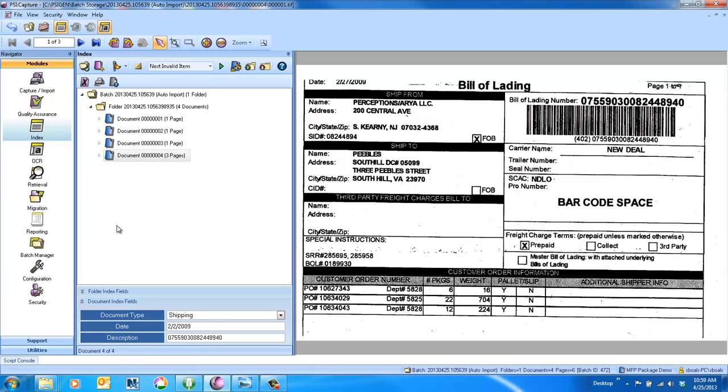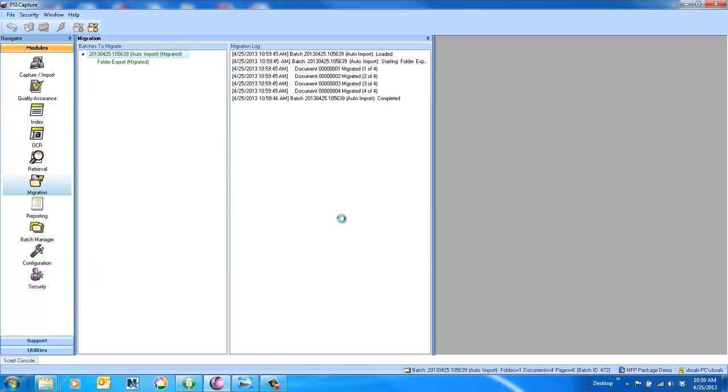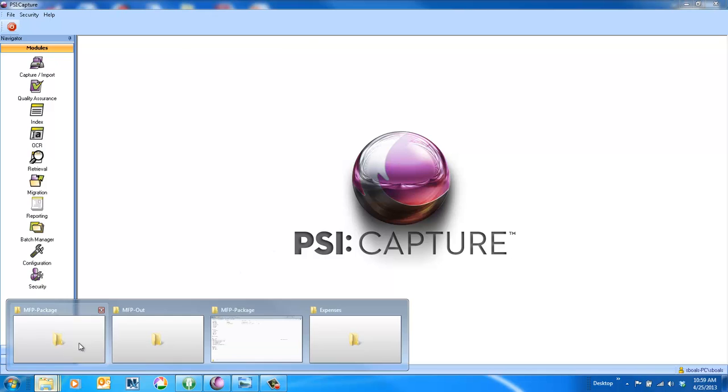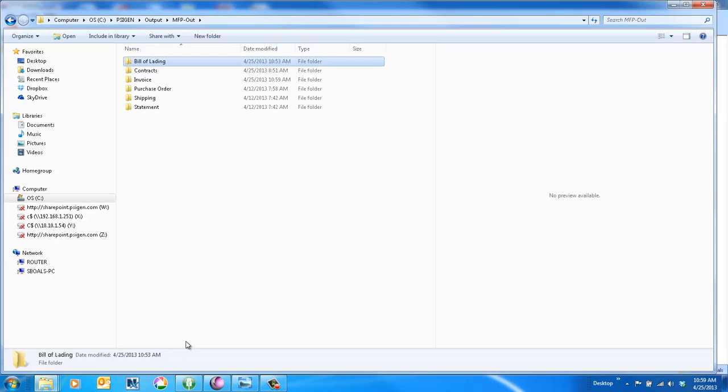All right, so now you can see really quickly and easily through point and click and drop downs, I've entered data about all of these documents, and when I click my migration, the documents get sent to a folder structure. Now let's look at our output. If you remember, the drop down in the data entry panel were all of these different types of documents. So what we're doing is taking that quick and easy data that you've entered and using it to build folders as well as name files.